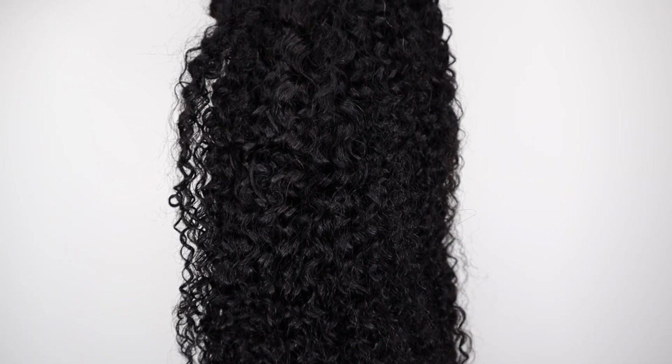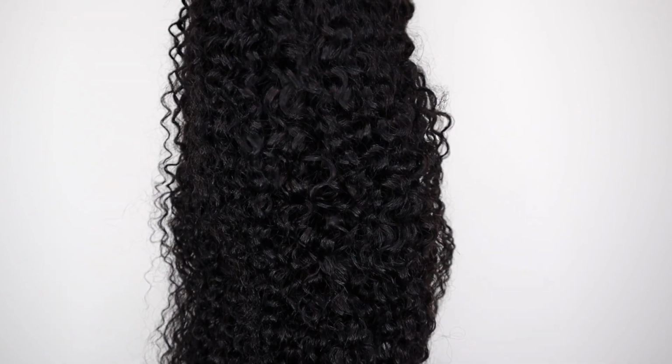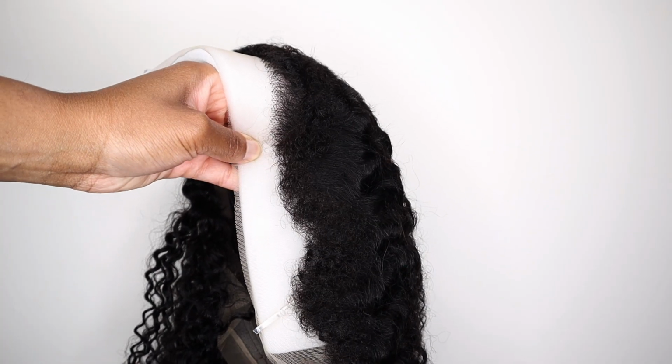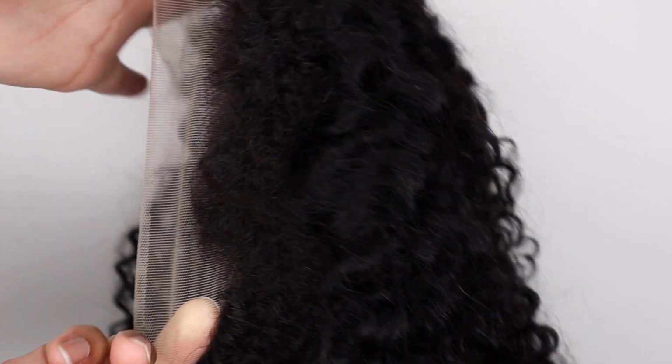Alright, so here is a close-up of that kinky curly texture. I will be giving you guys a close-up of those edges as well. So compared to like the little white paper that comes to protect the lace, that is what that hairline is looking like. But I'm also going to show you guys what the lace is looking like compared to my skin tone as well.